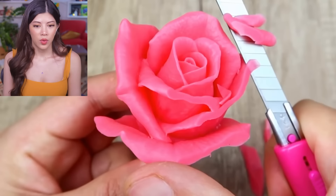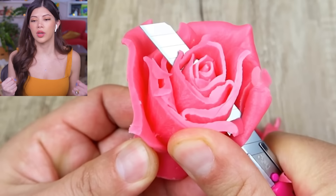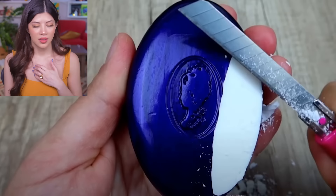What worries me about this is that I don't think I could do this personally because I'd probably hurt myself. But this is somebody who's really good at cutting — somebody who's got the hands of someone who works with their hands a lot and understands precision. I kind of lack that and I'm jealous of it. This girl went to town on her soaps. That's an absolute beauty. It is a waste of soap, but on the other hand, what a piece of art. She's making a weird sort of visceral art that just makes you feel good.